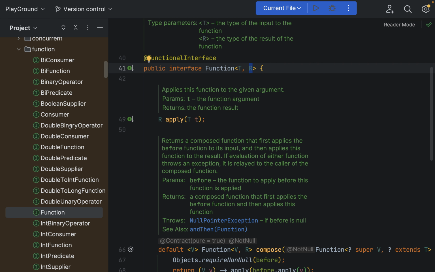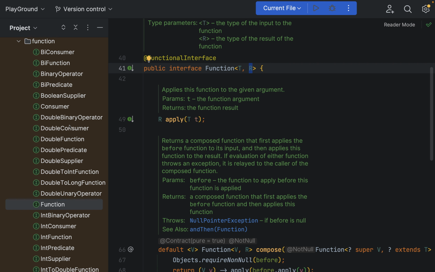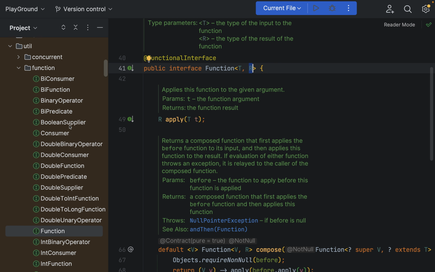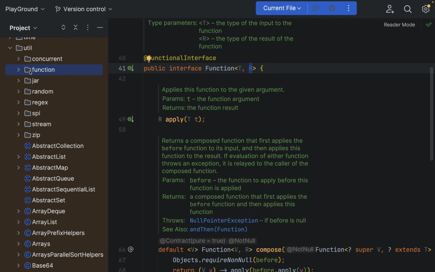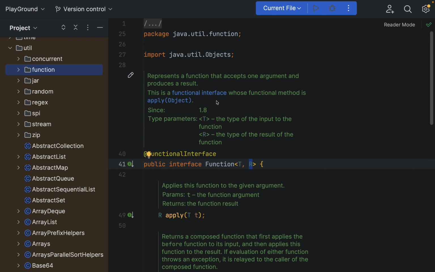All other interfaces are defined in similar fashion. You could see some of them taking a particular type, either 2 or 3 or 4 of those types, and returning another type. But basically this is what you're going to see. So the Java functional interfaces deal more with generics. They take certain types and some other types are returned. But let's go back to our class and then we'll see it in practice.